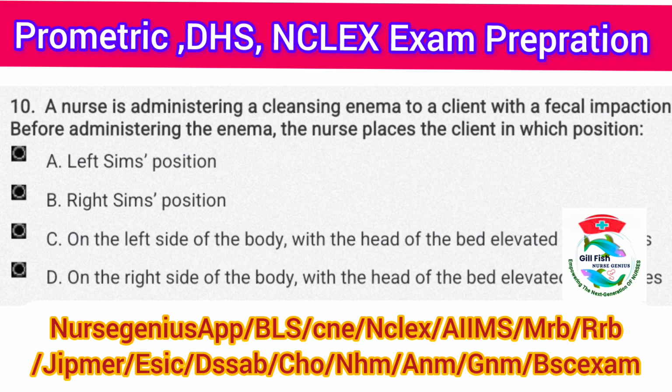Your nurse is administering a cleansing enema to a client with a fecal impaction. Before administering the enema, the nurse places the client in which position? Option A, left Sims position. Option B, right Sims position. Option C, on the left side of the body with the head of the bed elevated 45 degrees. Option D, on the right side of the body with the head of the bed elevated 45 degrees.